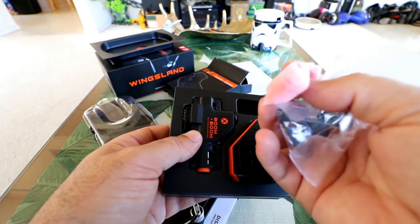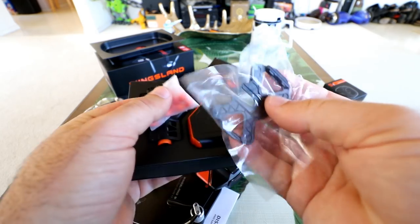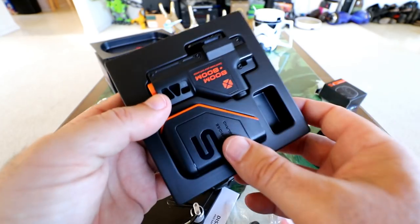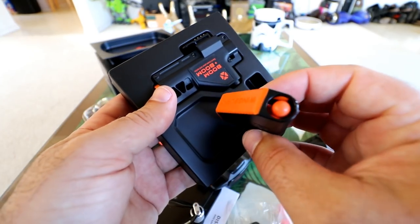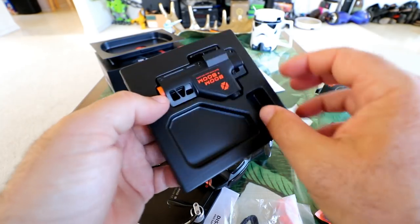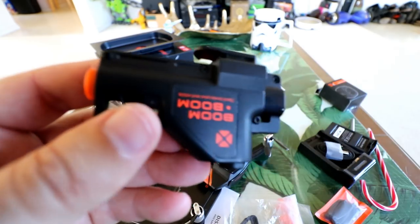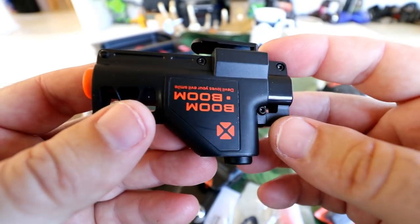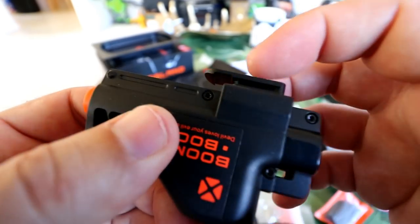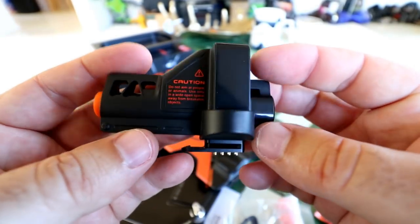So it looks like we get a bag of pellets. It looks like maybe around 15, 20 pellets in there. And then this looks like another connecting device. We'll have to see what that does. And here's the gun itself. This is cool. So it looks like we're gonna load it. This might be the loader. And here's the gun. Man, they really spent a lot of time in design and fit and finish on these things. Really high quality. But anyway, wow, there we go. So these are pins. They're spring-loaded pins. I'm pushing these down with my fingers and they're popping back up.